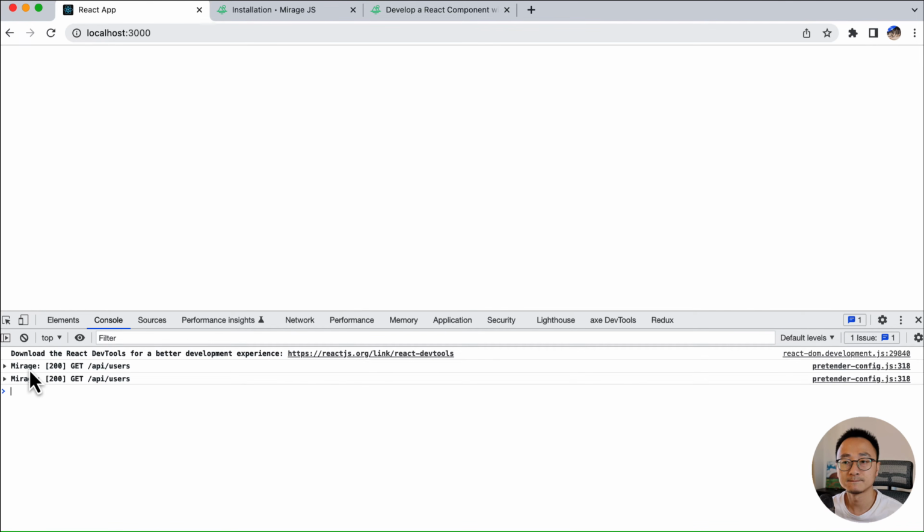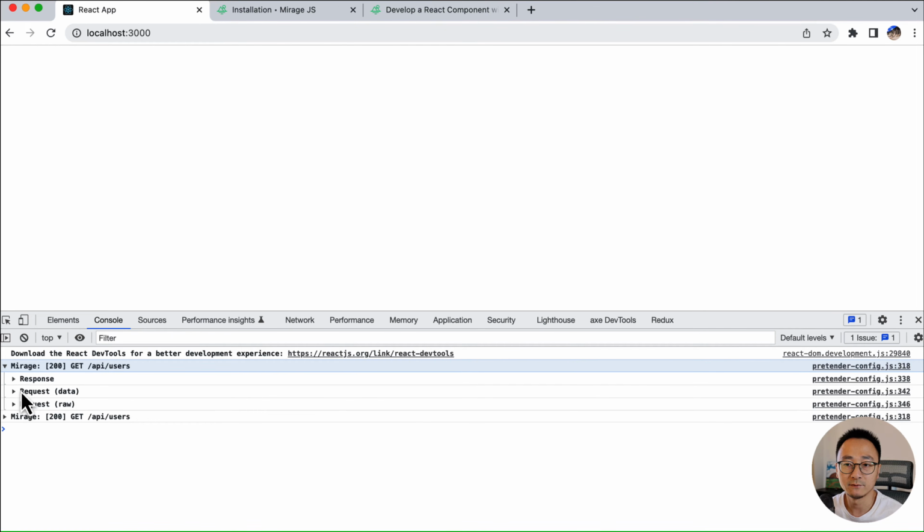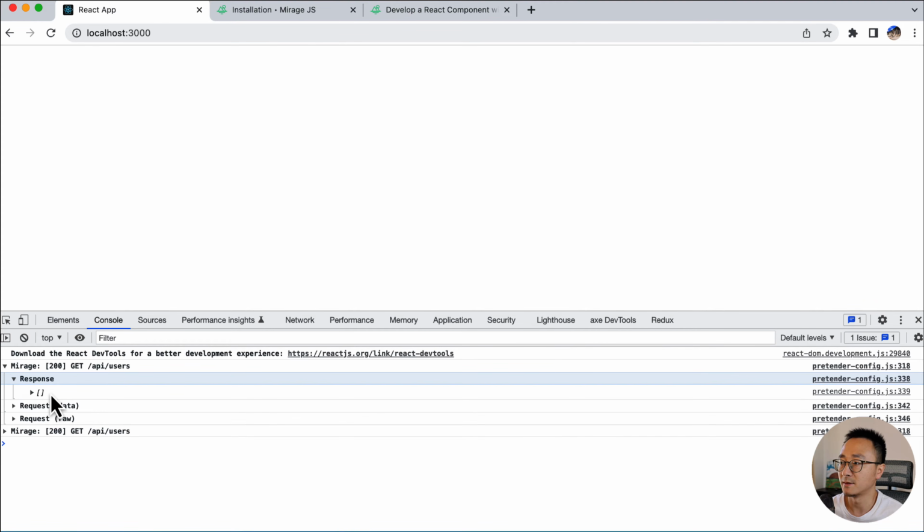Instead, there's some Mirage log showing up. So if you look at the response, it's simply an array we just defined. And that's how the two parts connected. So for one, our code sends a request, and the second half is Mirage catches that request if we have a match there.